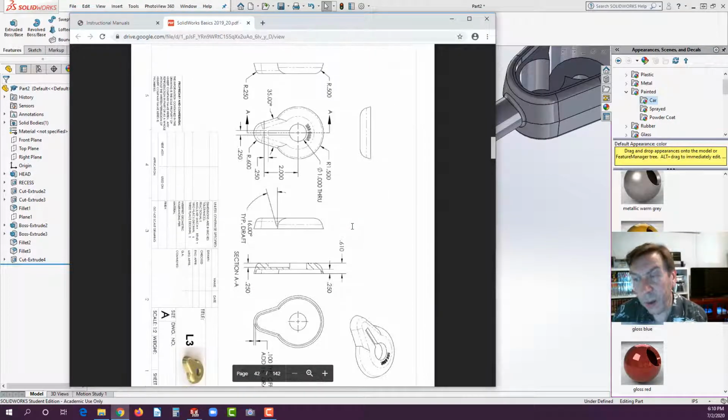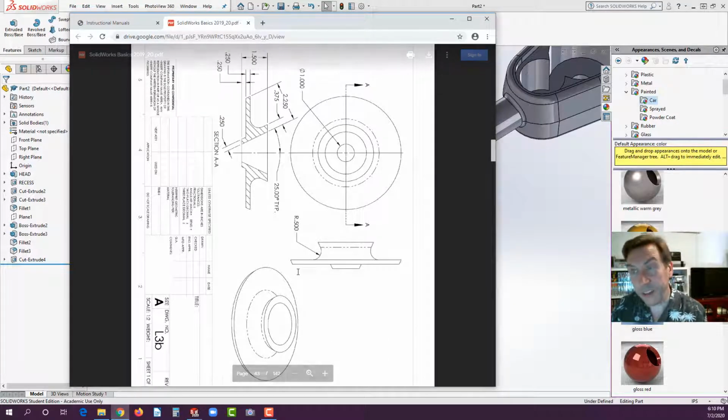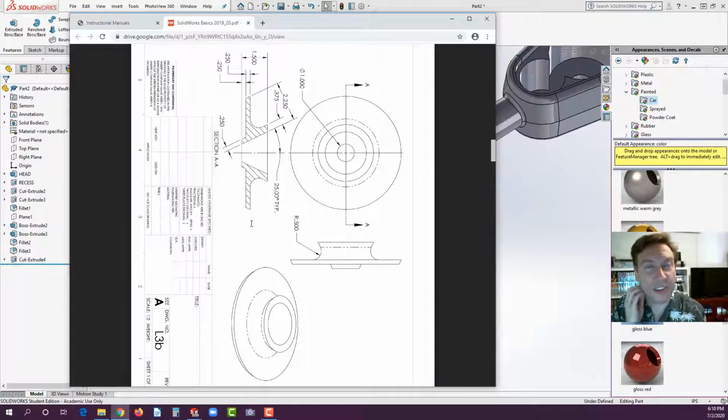Okay, now moving on in the training guide, now to get to the labs. And again, this is where you might want to pause to do these labs, but let's take a look at this L3, and there's L3B. I'm going to do L3B first because that's pretty easy. And I'm not going to put all the dimensions. I'm going to give you the strategy for creating it, but I want you to put the dimensions in. So when I grade it, if the dimensions aren't correct, you're going to get marked off. But at least I'm going to give you the strategy because I'm going to try and wean off my students by the time the 6th week comes around to where you're doing these labs pretty much on your own. I still give you some help on that, but anyhow.